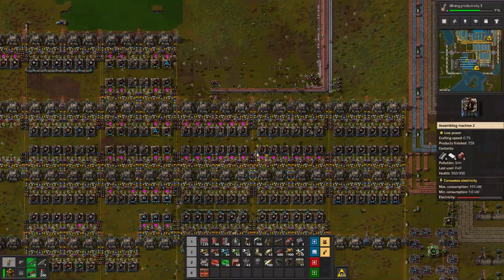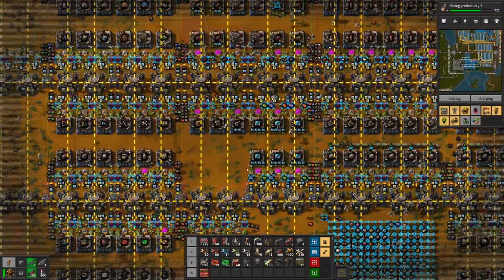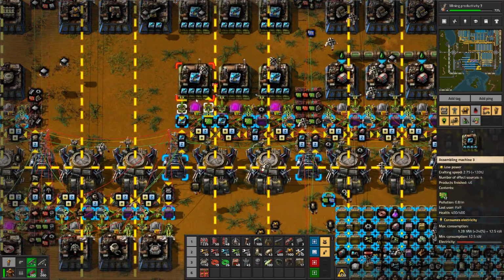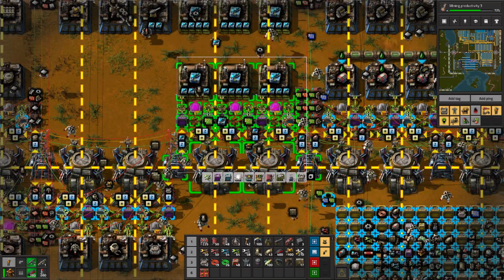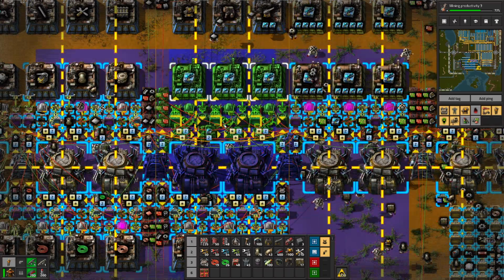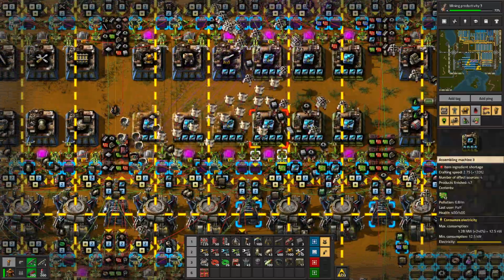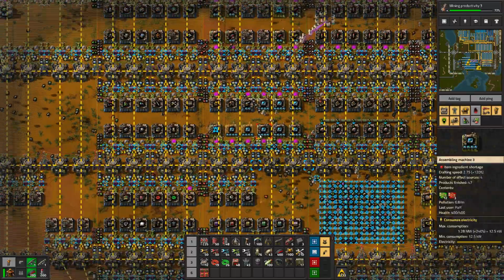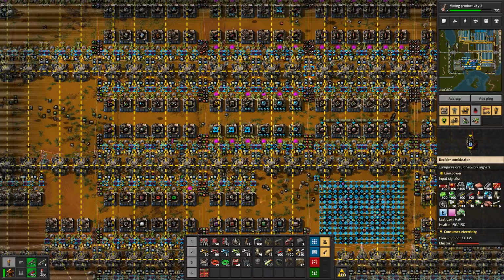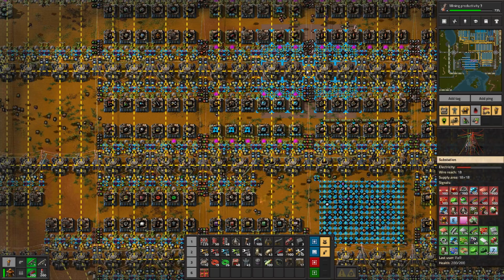Should we maybe build even more? Right, how about that? Let's improve production of the modules even more. Let's copy this thing. It's tier 1, exactly what we want. We'll flip it horizontally and we'll paste it here. We are going for even more modules. Yeah, we are trying to produce lots and lots of modules now. But it seems to be mostly working, right?